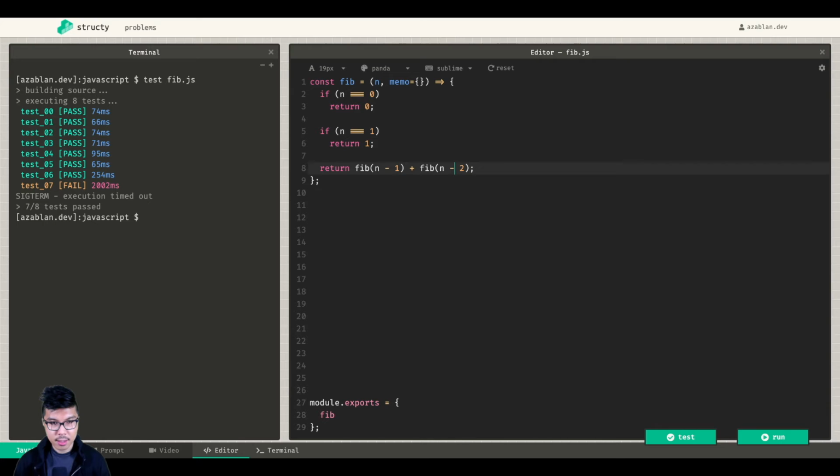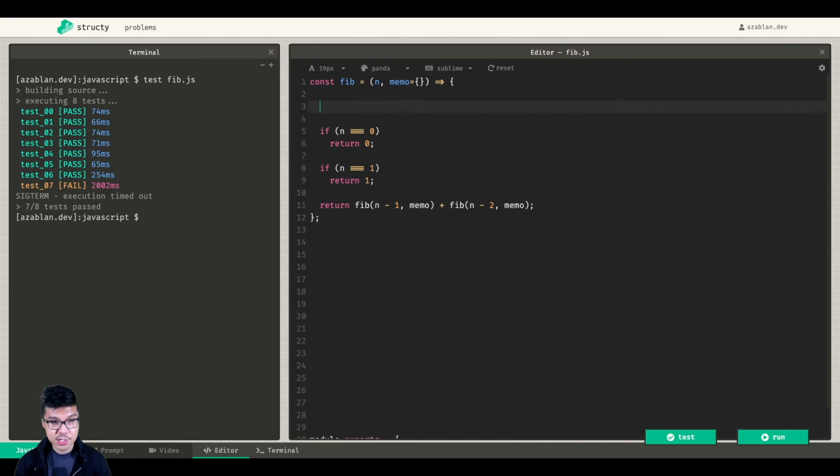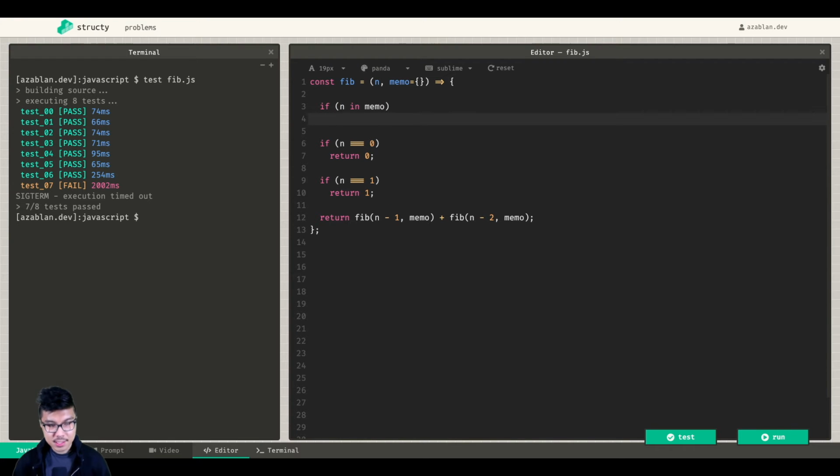Let me start by making sure that the full recursion shares the single memo object using some pass by reference action, right? So basically all of my calls are going to reference this single memo object. Now that way they can share information. So let me start with an additional base case. And this is going to check if n is a key in the memo object. So some really straightforward stuff here. So in JavaScript, I can check if a key exists in an object by just saying if n in the object, right? And if that's the case, then I just want to return its stored value. So for example, I'll say return memo square bracket n.